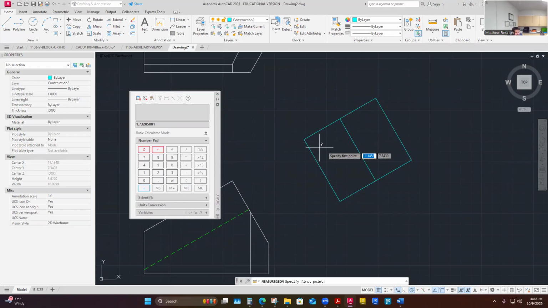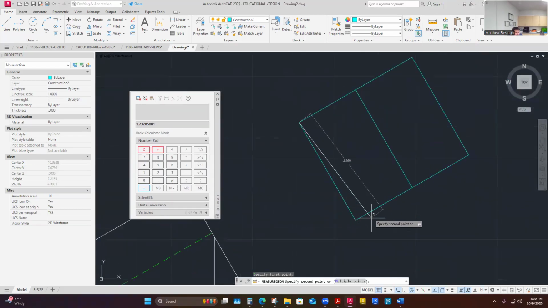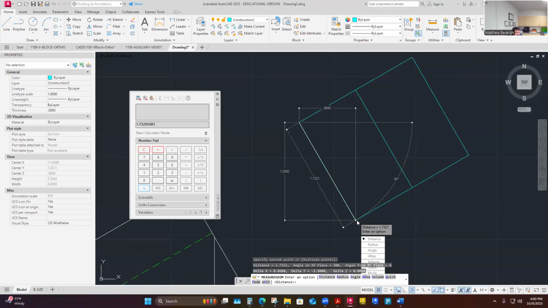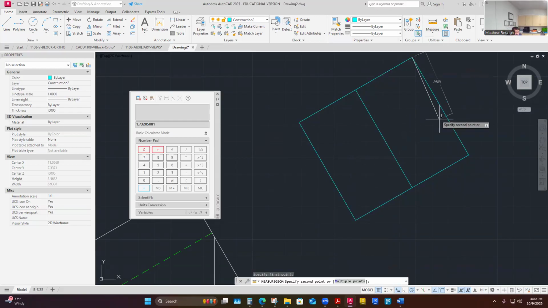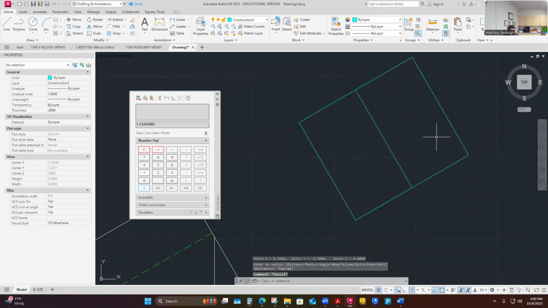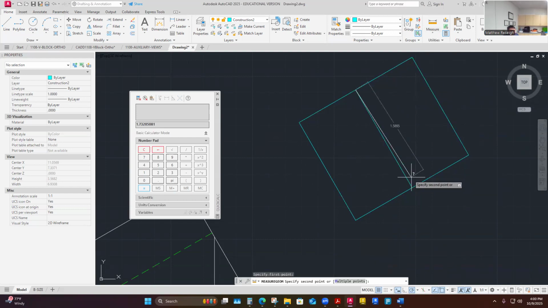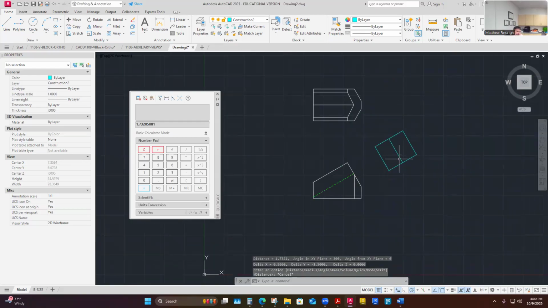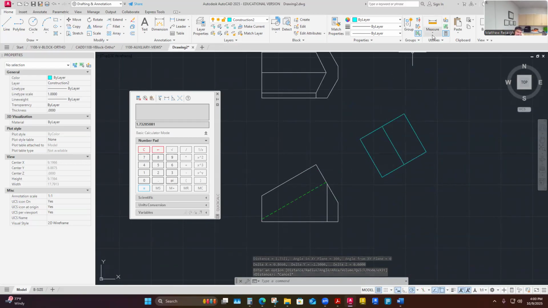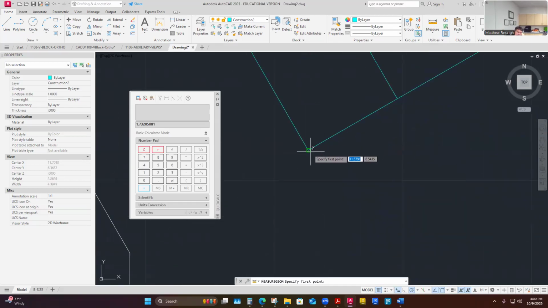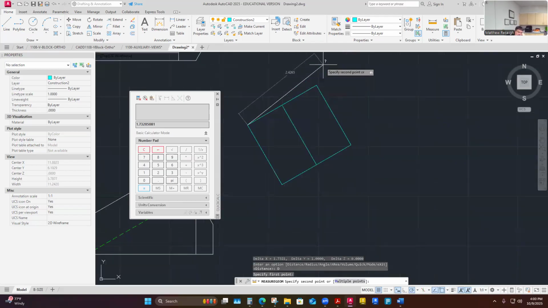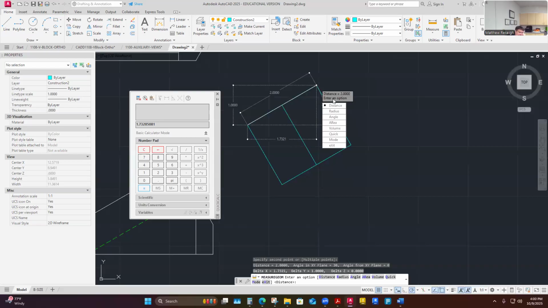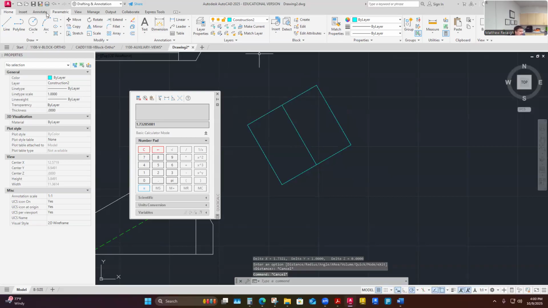Let me just check these distances here. This distance here, that should be what that measures. 7.321. At least to 4 decimal places, it's the same. It's rounding up, it looks like. Out here on this edge. Yeah, 321. The center one should be that, 321. This should be in perfect orthographic alignment. I think the other measurement distance should be 2. 2. These should be 90 degree corners now.